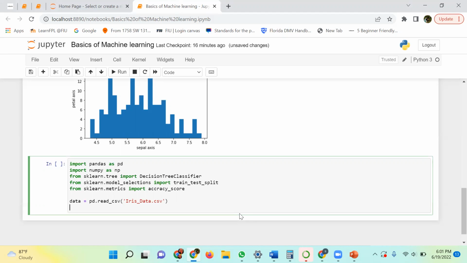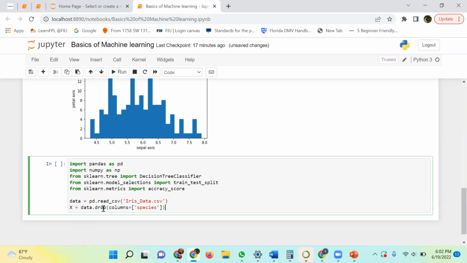So now let me say capital X. Now from this data, I want to drop columns equal to species.